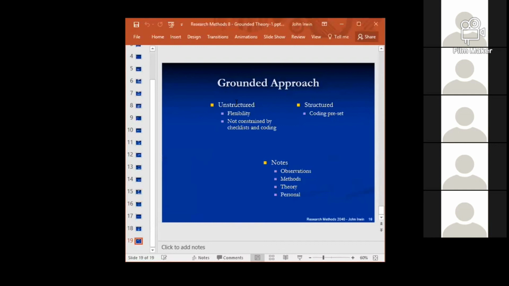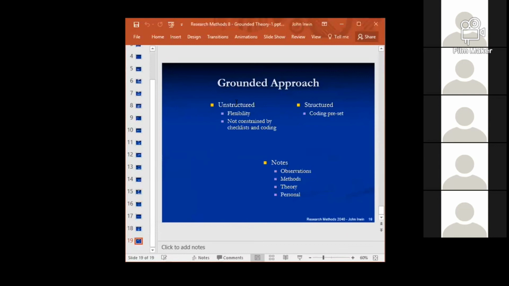That's the method piece. The theory piece is, at what point did a theory start to make sense to you? How does that theory start to apply? Did that change the way you were thinking about what you were seeing and ultimately maybe change what you see because theory starts to roll in?